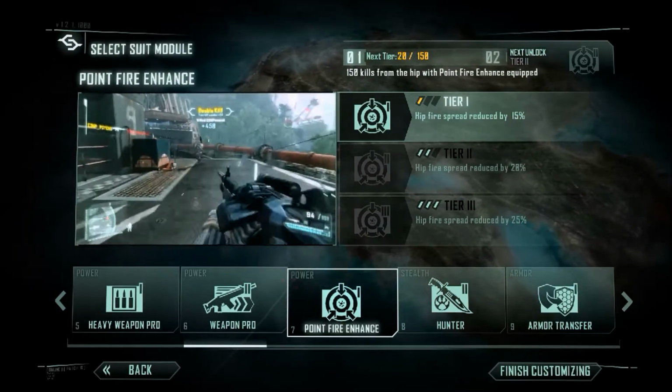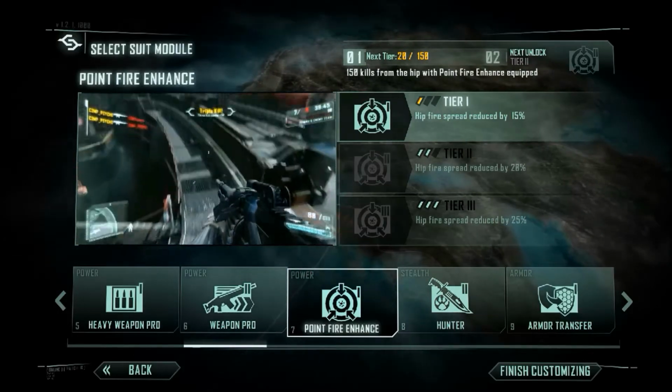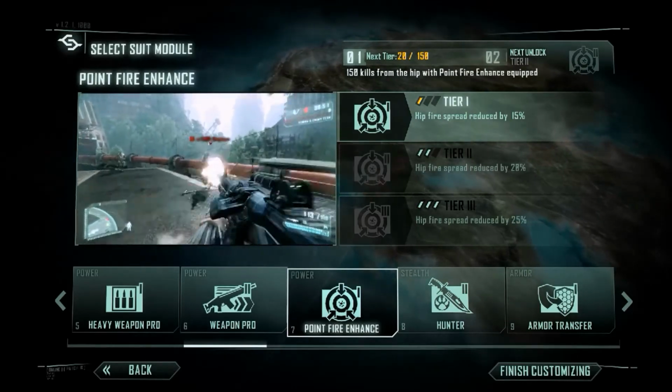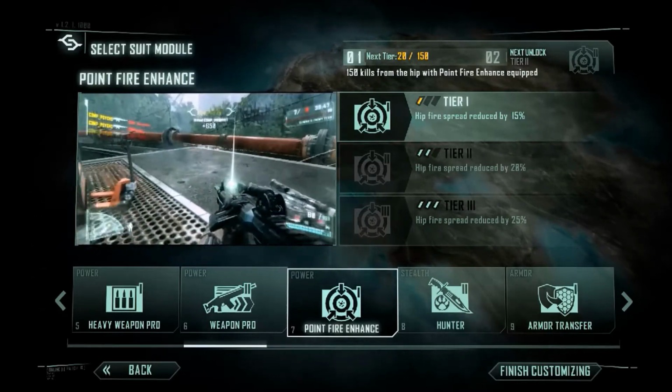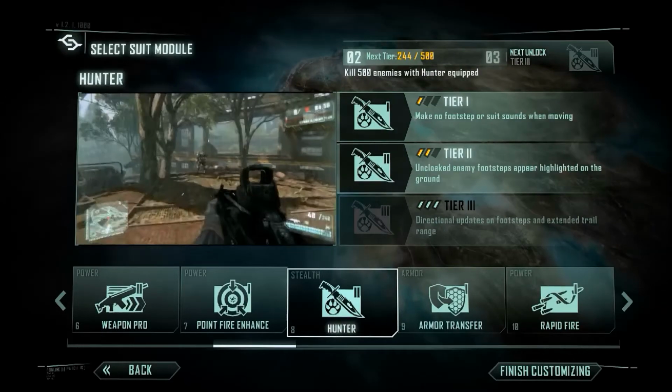Point fire enhance is a good perk, especially with shotguns and stuff like that. It's actually probably one of the reasons why the Alpha Jackal was nerfed, and why the Rhino is so good, because Titans just spread that much, you can just hip fire people from ridiculous ranges. It is very good, especially at tier 3.